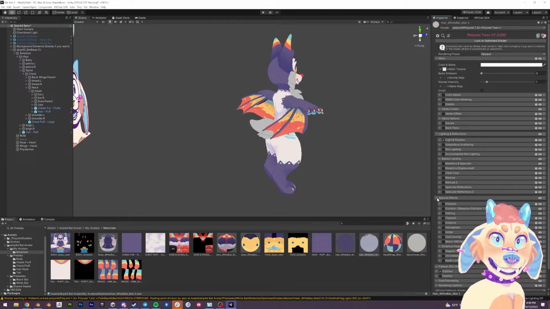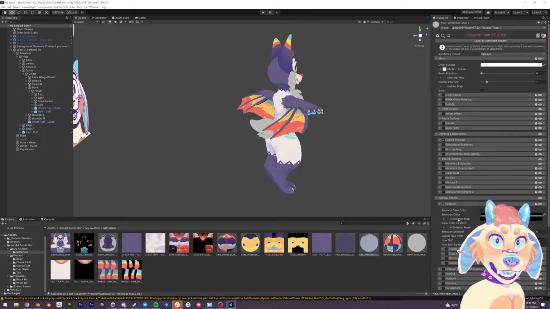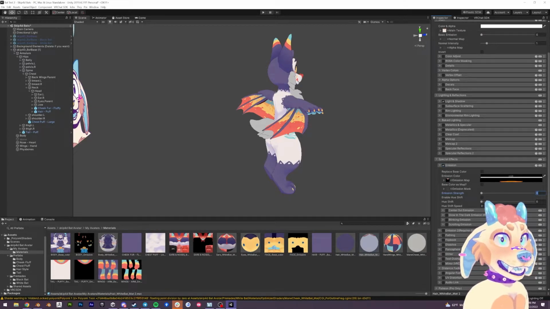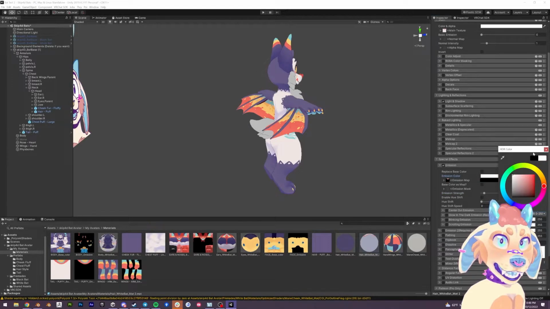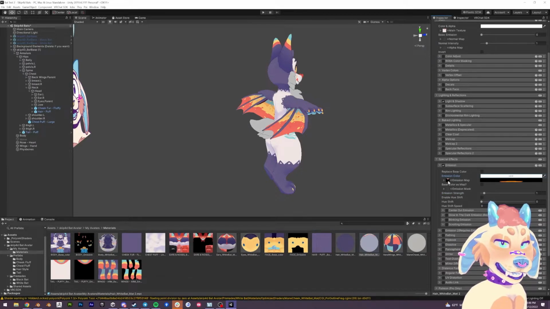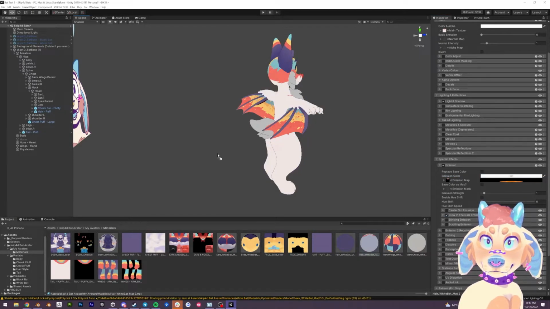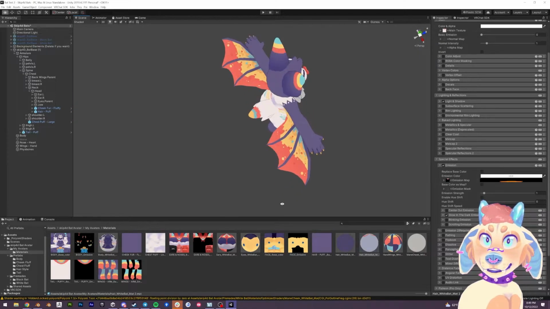All right, and I'm just going to check the emissions, put the tail emission on there. Set the emission strength to 1. I'm going to set the emission color to white, so it actually takes the map color. And then I'm going to check glow in the dark, and that should be it for setting that up real quick.